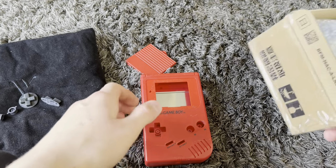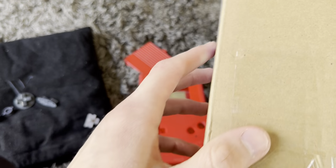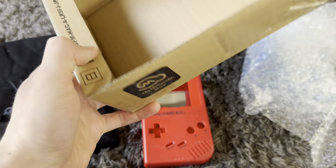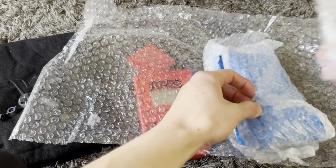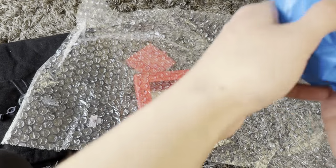Alright, so I'll have a Game Boy to reshell today. Yeah, it's right in there. And it actually says My Nintendo Store on the box he sent it in, which is really cool. And it's from Japan. Not sure why it says that, but yeah, I guess it's from Nintendo in Japan. I don't know. Well, let's take a look at this.